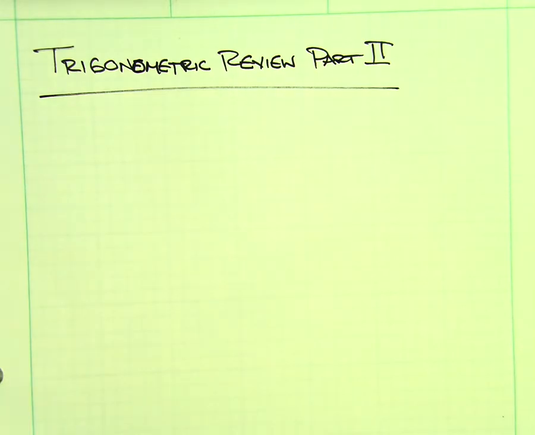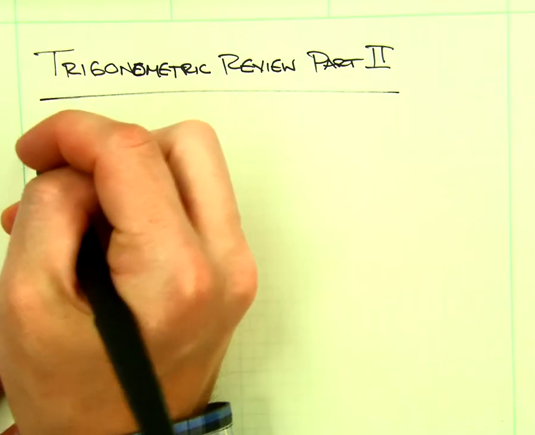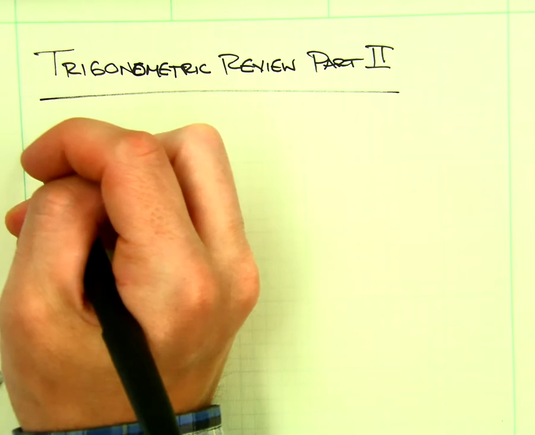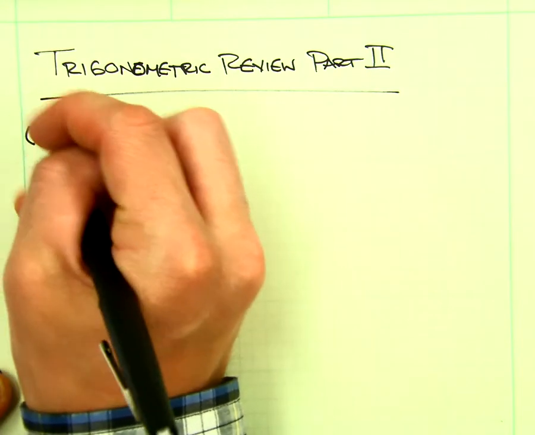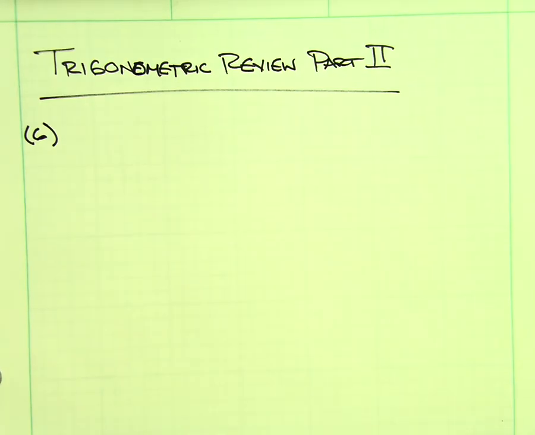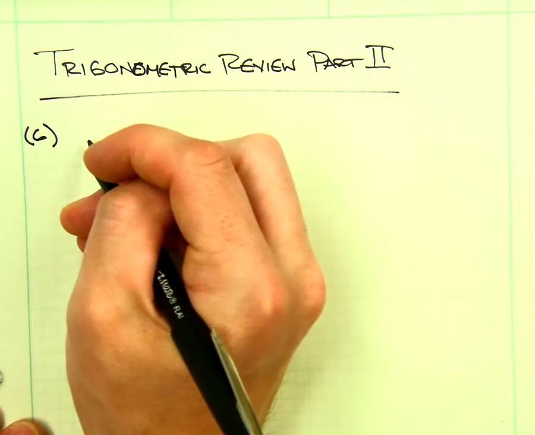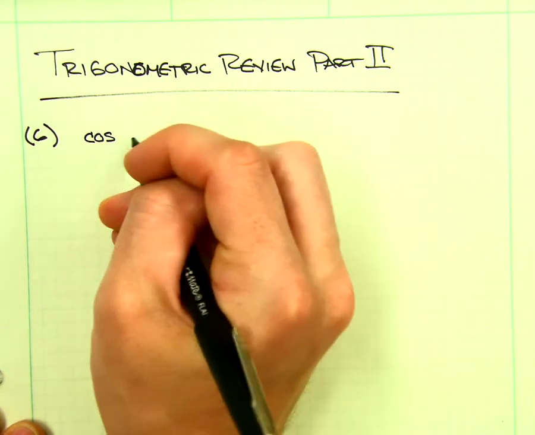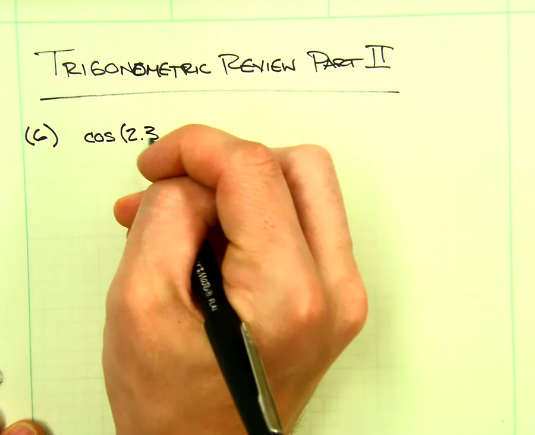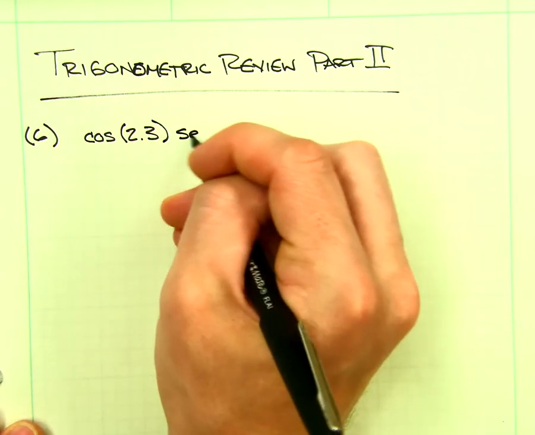Okay, so the first problem is I'm going to give you, let's see, last time we left off with problem number 5, so since we're continuing on, let's call it problem number 6. Here I'm going to give you a trigonometric function, and I want you to calculate what this is without using a calculator. This is going to look a little bit crazy, but sure enough, you should be able to do it without using a calculator.